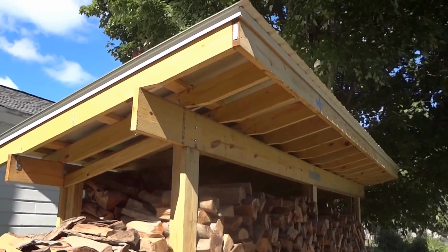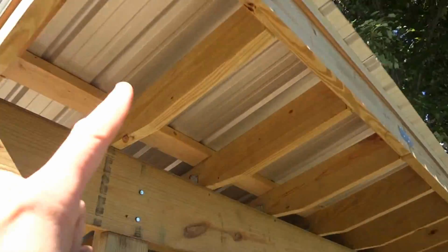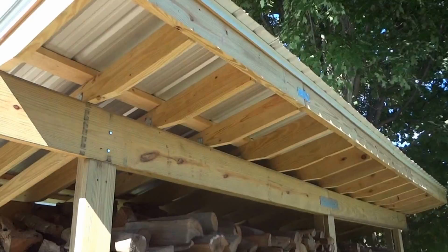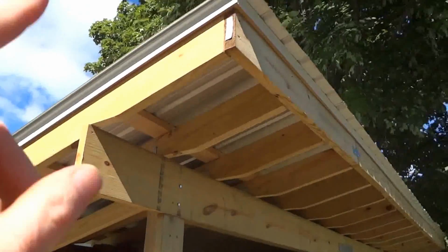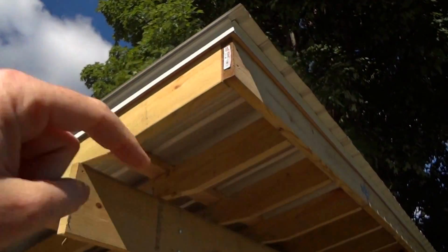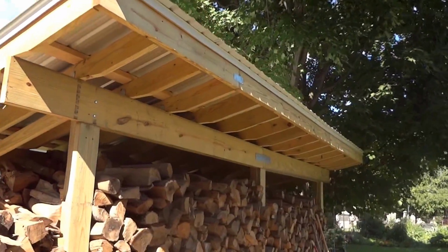And while I had them stacked up, I pre-drilled all the holes, measuring the distance between the purlins, the 2x4s, and we were able to drill the holes at the same time, and after that, the panels went on. I positioned the first one with a little overhang, so it was perfectly square. Screws went right in because I had the holes drilled in, and the rest of the panels went up.